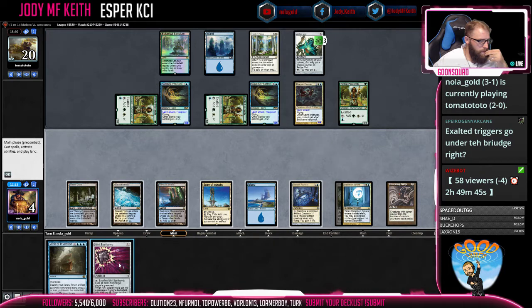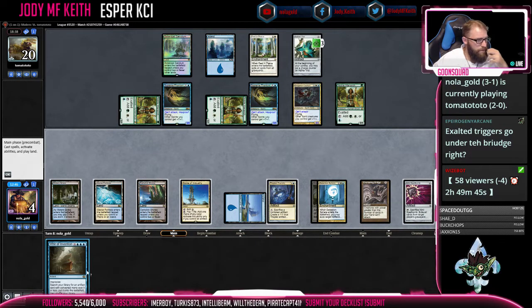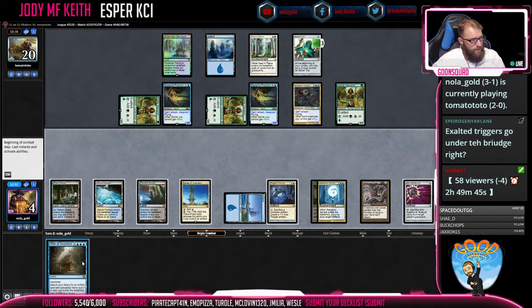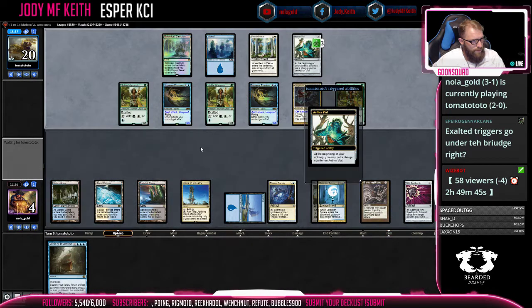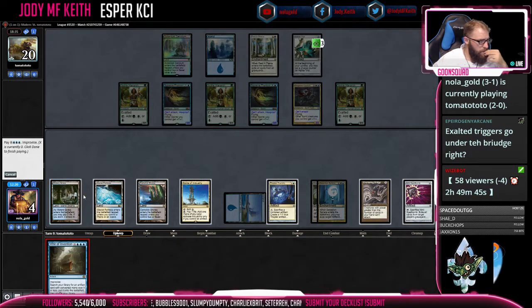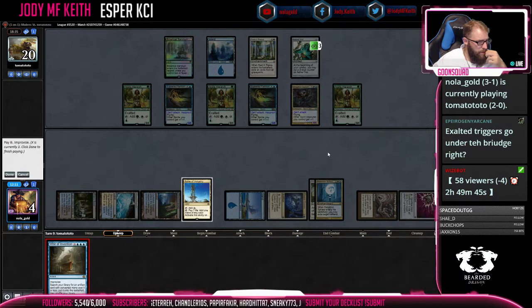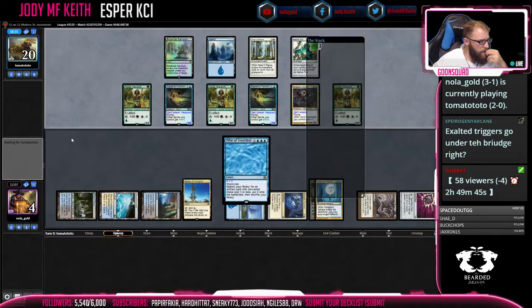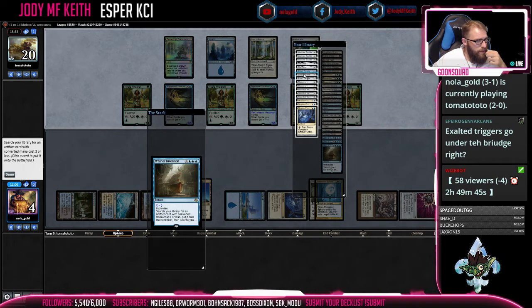This could buy us a turn. Can't Spellqueller a Wear. Okay, so from this spot, you get a Scrap Trawler.